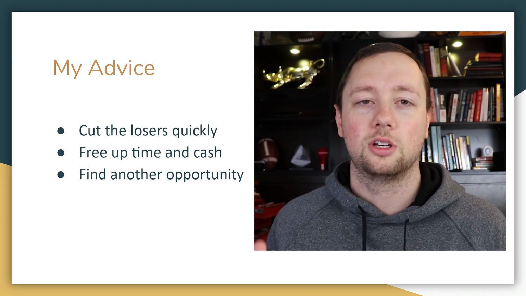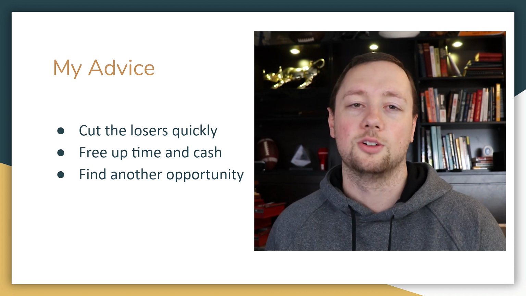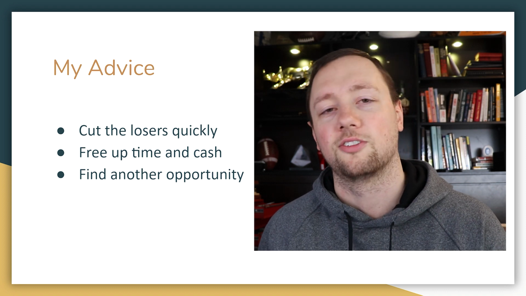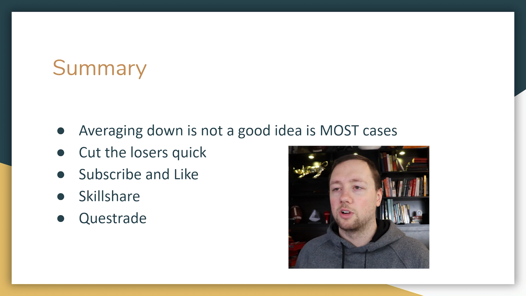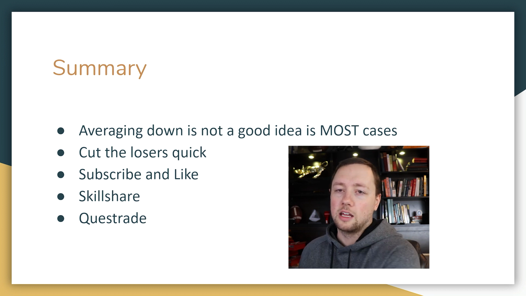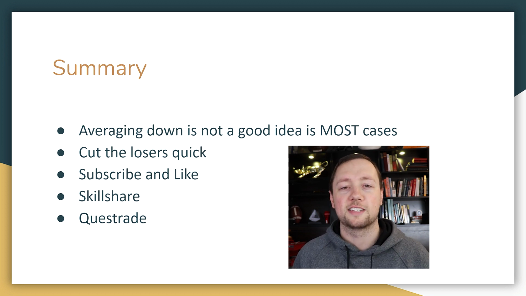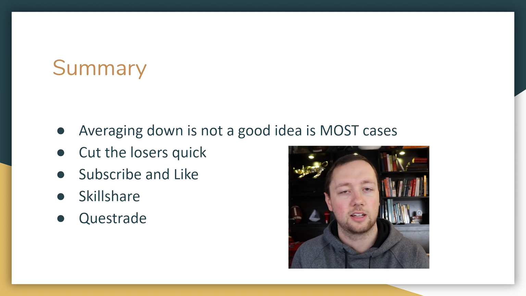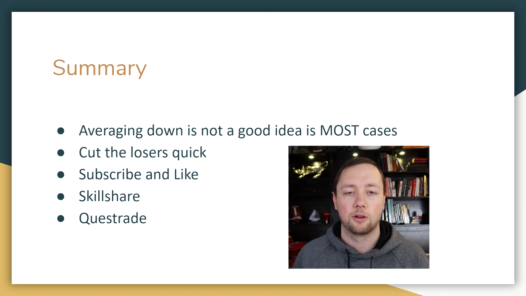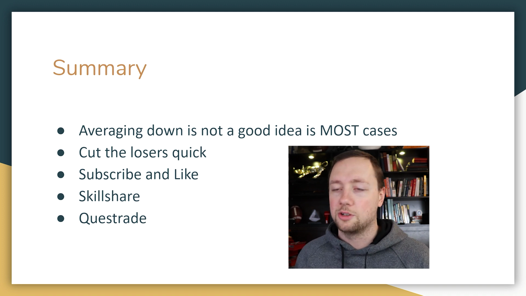There is so much opportunity in the stock market right now. All you need to do is do some research, do a little bit of digging, and find the company that fits your profile. So in summary, averaging down is not a good idea in most cases. The one scenario where it is a good idea is if it is generating you cash flow. So if a dividend is still secure and that dividend hasn't changed but the stock price has fallen, then I do recommend averaging down. But anything other than that, it's usually a bad idea.